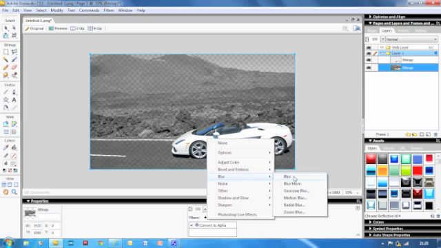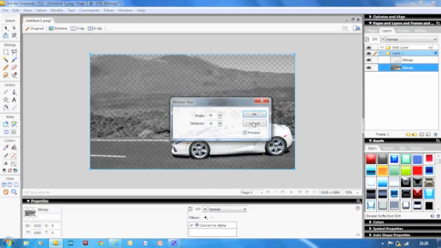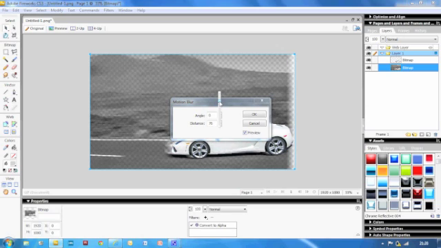So what I'm actually going to do now is make the car look like it's actually moving. So I'm selecting a filter called motion blur, and I'm just setting an angle and a distance that the blur applies to. So if I want to make it look like it's speeding past to the left, I'm going to just play around with the distance and angle to make sure I've got that right. So at the moment I maybe need to adjust the angle from 0 degrees to 180 degrees, which once I've done, make the blur sort of appear in the right direction. So rather than reversing at speed, I'm actually speeding away.